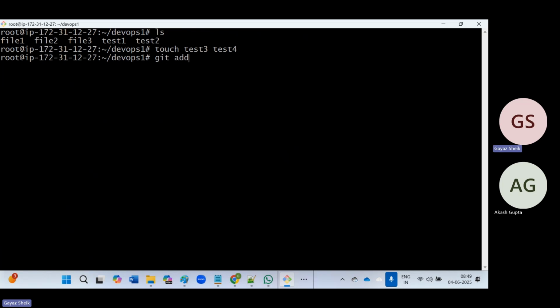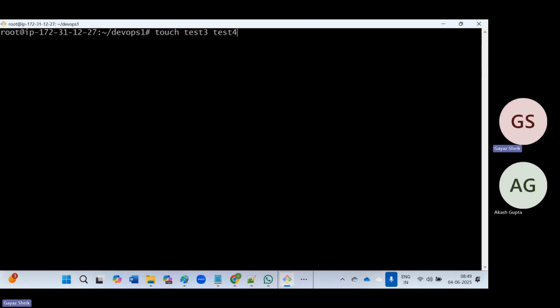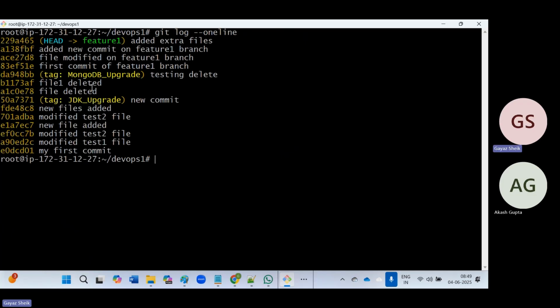So git add . and git commit -m "add extra files". So save the change, commit the changes. Now you can see these are the files I have. So now check the commit IDs, git log --oneline. These two are the new commits we did.